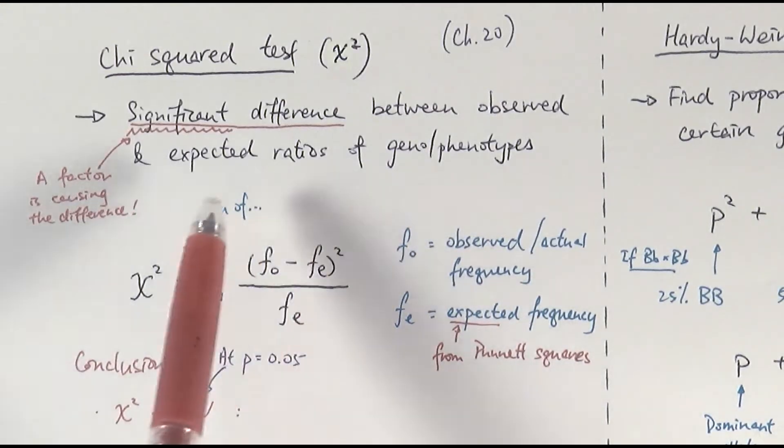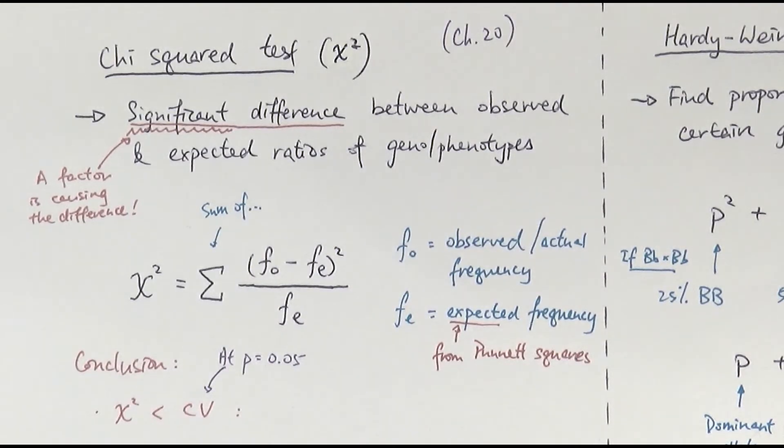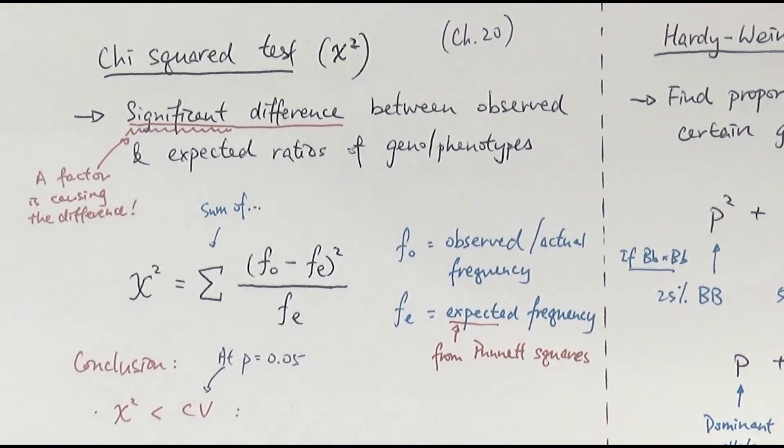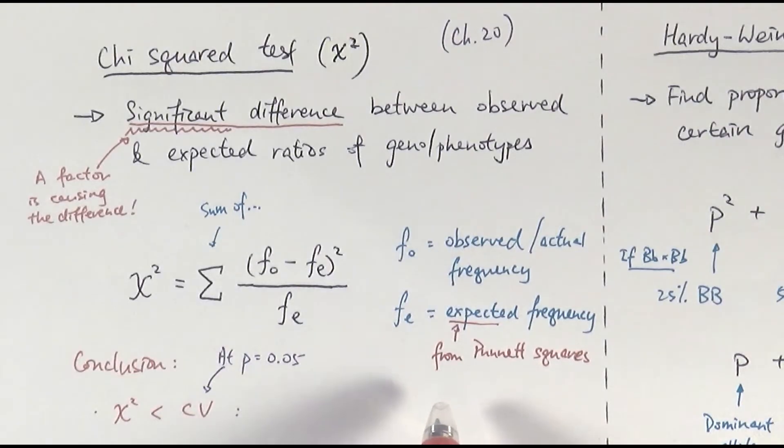I'll talk about a bit more about that later on. So we are saying that because in genetics, you can probably sometimes predict what the expected ratio of genotypes would be. So if you're doing, and usually we get the expected one by doing a Punnett square. So for example, if you're doing a homozygous cross where you got homozygous dominant crossing a homozygous recessive, then you know that they would be 100% heterozygous. Or if you're doing two heterozygous crossing each other, then you get 25% homozygous dominant, 25% homozygous recessive, and 50% heterozygous, which links to the next bit of Hardy-Weinberg. But that's how we would work our way through. But the thing is, in reality, fertilization is completely random. So we can't really tell if the actual frequency will be exactly the same. So sometimes we have to see if there is any significant difference there.